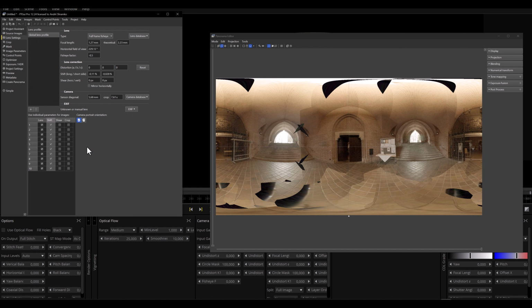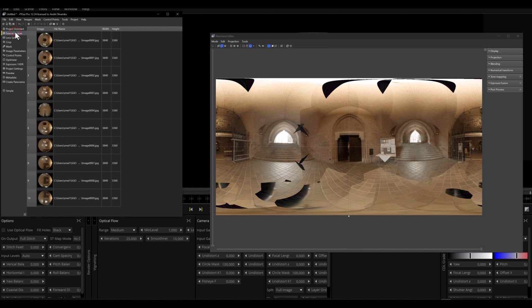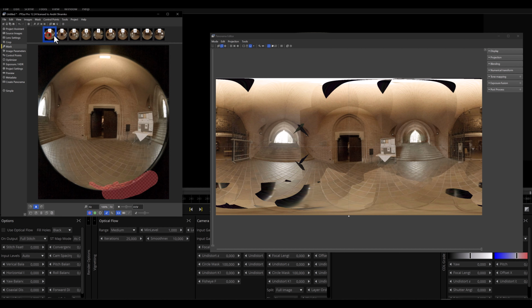Also, it can be a good idea if you go to the source, if you go to mask, find your left and right eye and create very thin lines, mask from the top to the bottom.